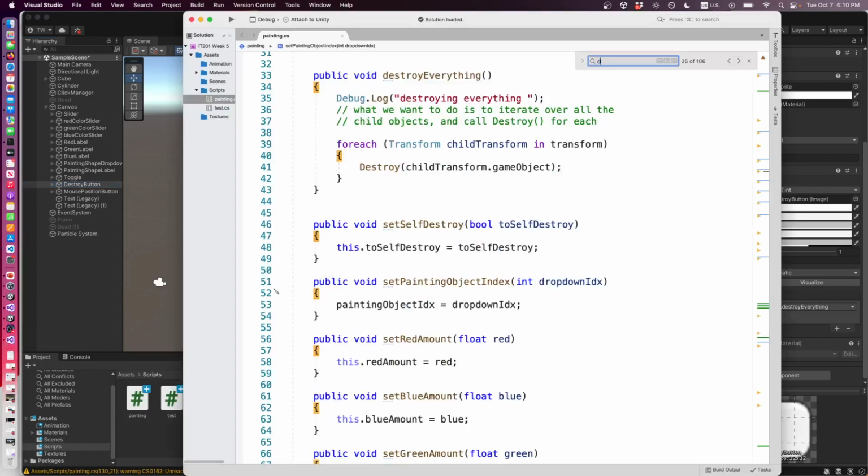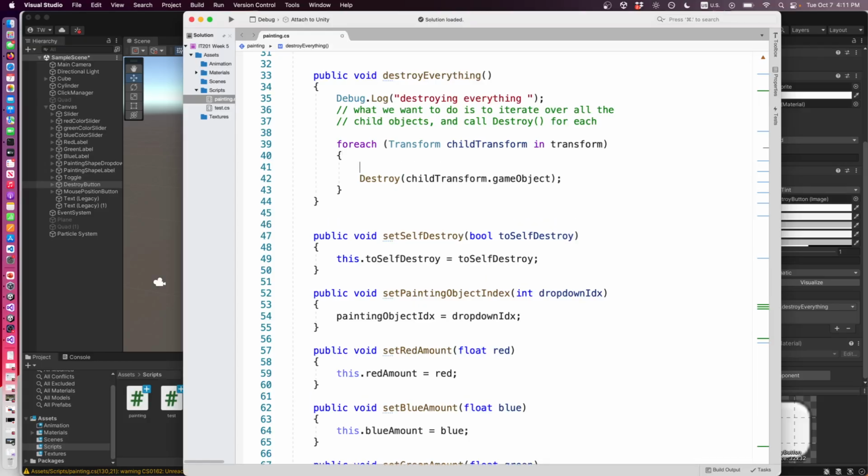So I can go to destroy everything. Oh, it's right here actually. So this is my destroy everything function, and what it does right now, it just iterates over all of the children of the current object associated with the script, and then calls destroy.